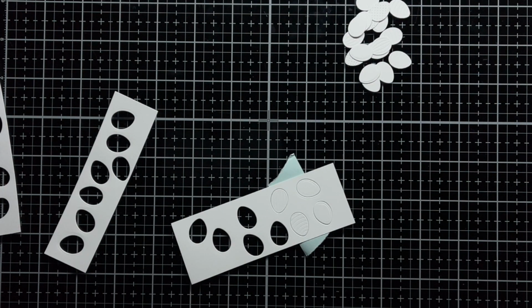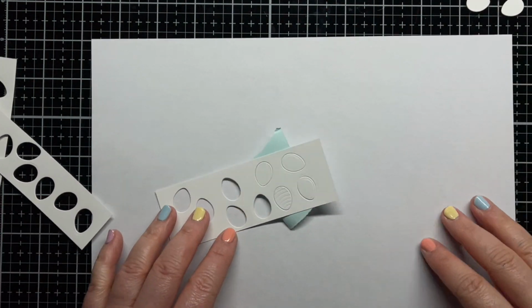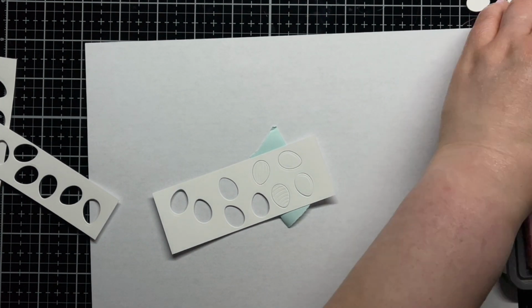I reserved the panels I cut from and added a little temporary adhesive to the backs, and then inlaid the eggs back inside the panel. This just made it easier to blend oxide inks over my eggs.